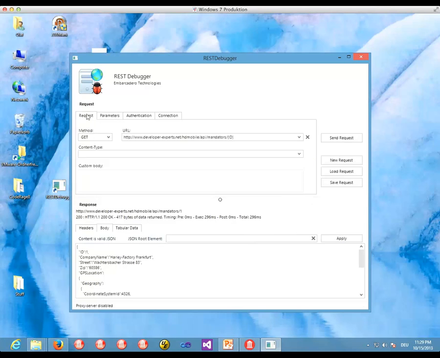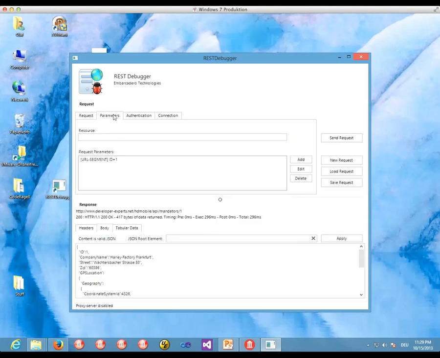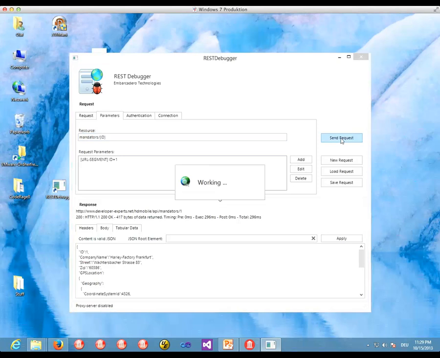And actually you see we can put in the resource here so that we have here just the base URL. Go here and put in mandators. Make this ID, and it should still bring the same result.